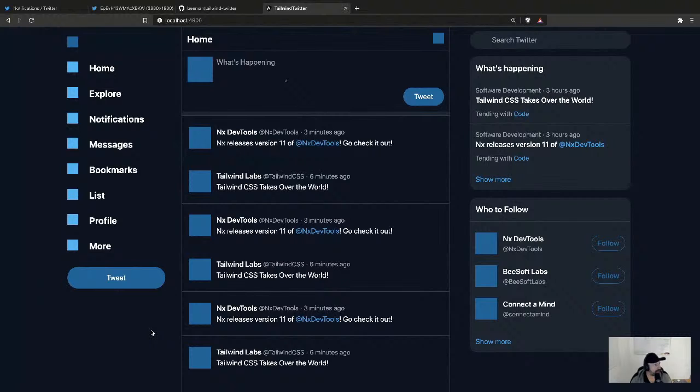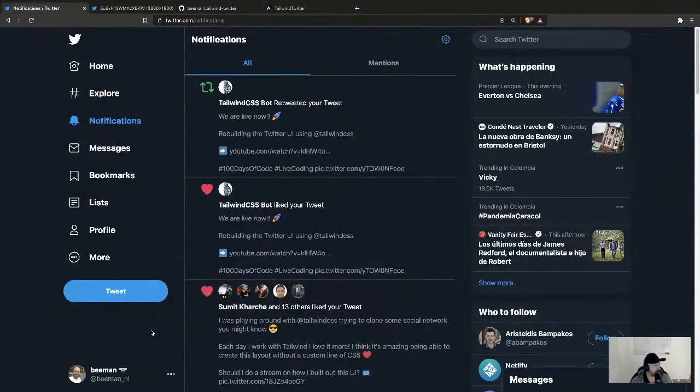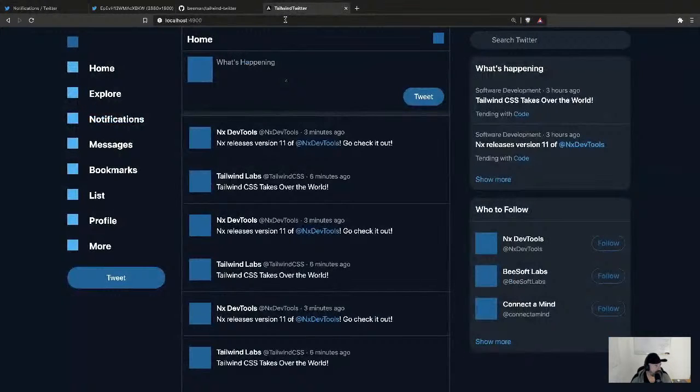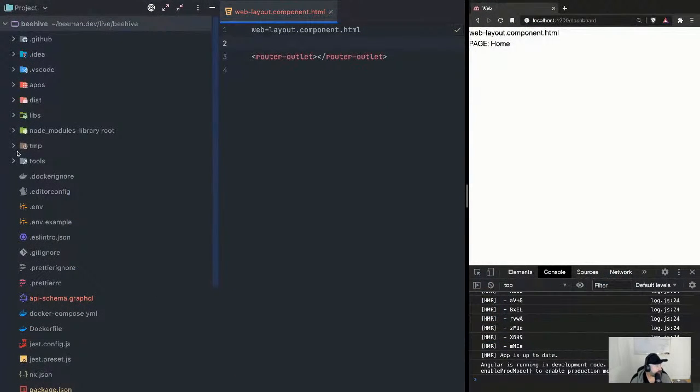Now, one of the things that happens with the real Twitter UI is that they seem to not use a grid system, but they seem to have fixed width for several things. So I think this bar on the side is like 600 pixels, the one on the right-hand side here, and this one I think is like 300. It doesn't really matter, but they don't use a grid system, and Tailwind obviously does. And in order to get this working as close as possible, I had to create a custom grid, which is kind of interesting to look at.